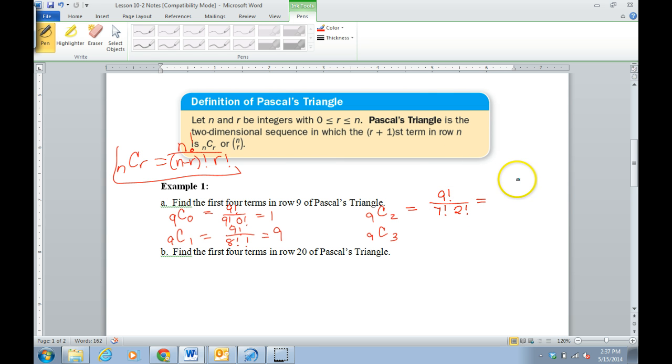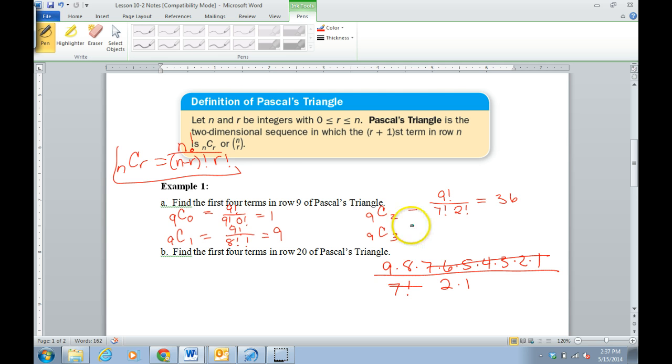So this should be 36. But how do I know? Because I expanded it yesterday. If I were to expand one of them, I'm going to show you. 9 times 8 over 9 times 8 times 7 times 6 times 5 times 4 times 3 times 2 times 1. I have to cross out 7, 6, 5, 4. Yep, you can do that. 7 factorial, so all this will cross out, right? And then you still have 2 factorial, which will be 2 times 1. So then I should do 9 times 8 divided by 2 times 1. What's 9 times 8 again?